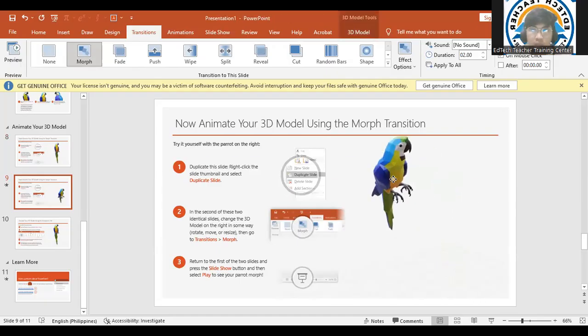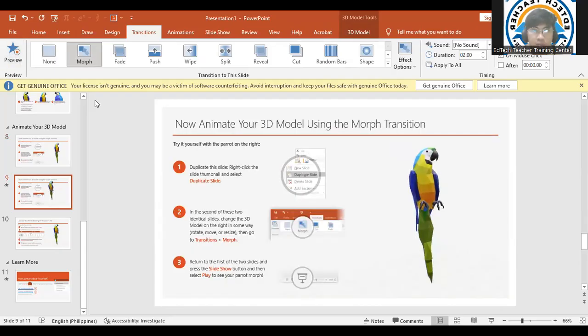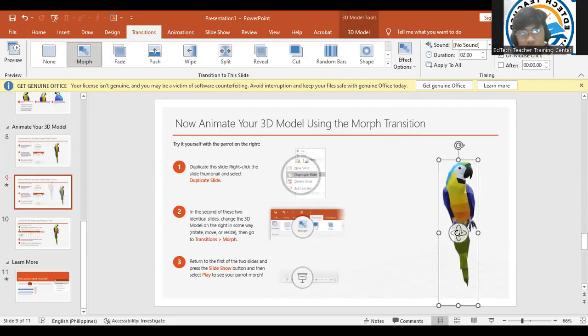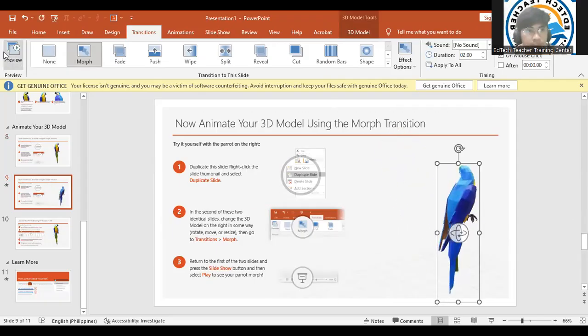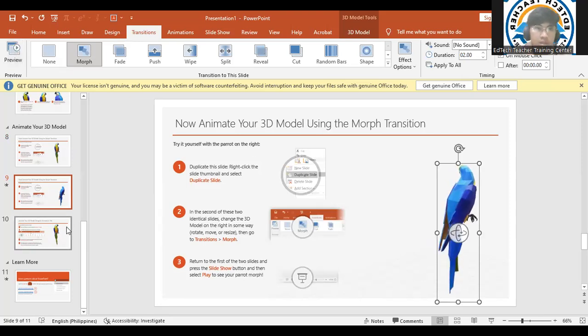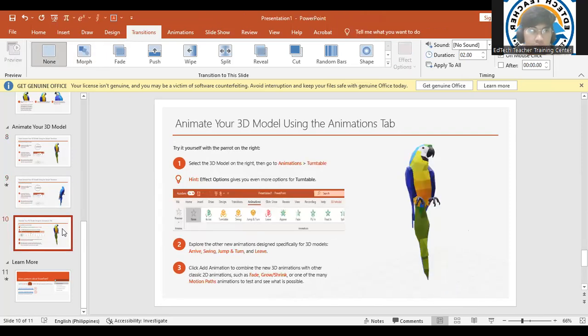So, kung ano yung last na ginawa mo, yun yung magiging transition niya. So, yun. Ayan, dito tapos likod. Ayun. Diba? So, that's how it works in the morph transition.